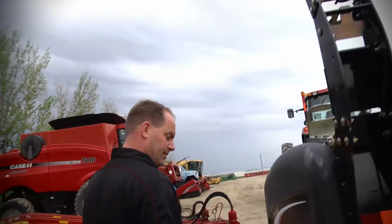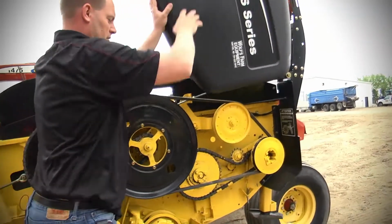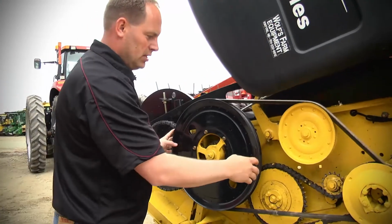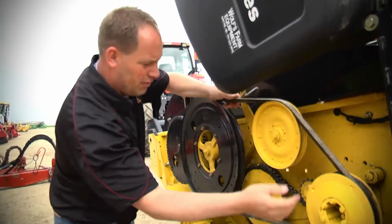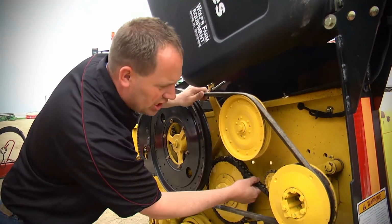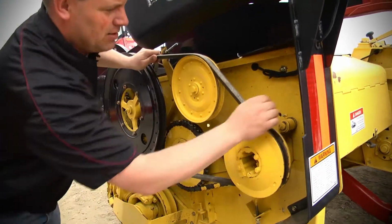Lights are intact. I'll pop this cover just one last time, to give you guys a couple of little things. This is obviously more on the drive side with the rollers and stuff. Here you got your bigger pulley, belts all look really good. They haven't been spun. There's a little bit of wear starting to come around. They've done a really good job as far as keeping their chains good. Make sure your spring tensioner's nice and tight. This one here seems perfect.